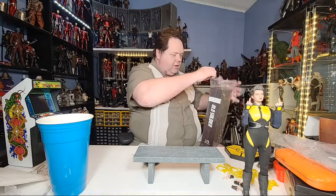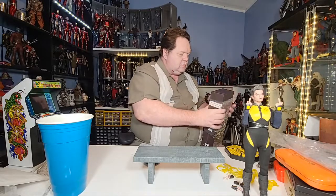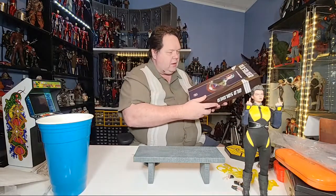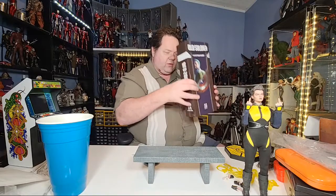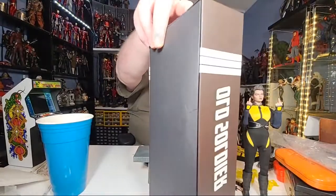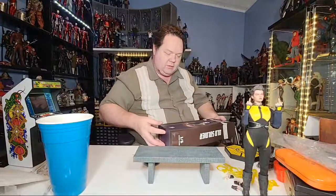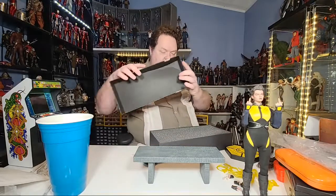And this is made by Minifigure. I think I bought this from 1/6 Kit, but any of these third-party manufacturers will be selling it. The box is a little crushed, customized by UPS. Thank you very much for that. So I have a very unique box that does not look like yours if you were to buy this yourself. I love it when they do that.